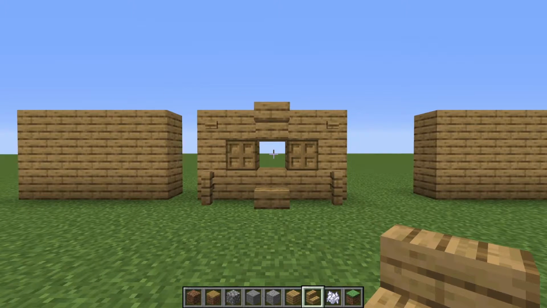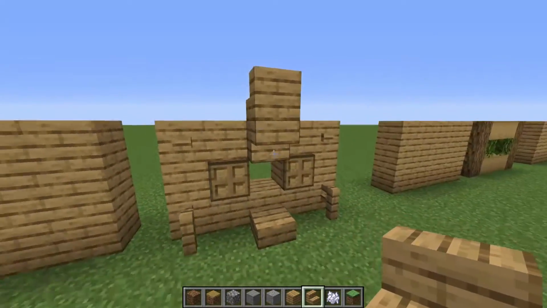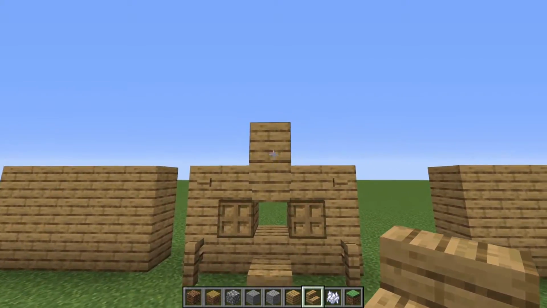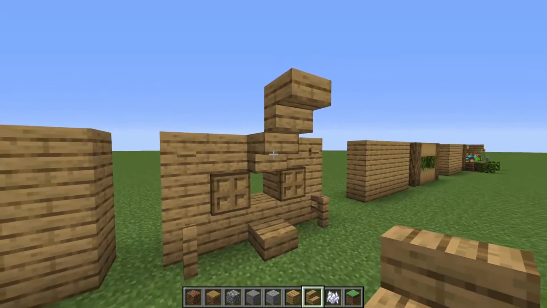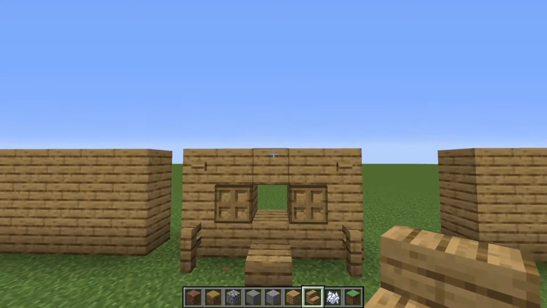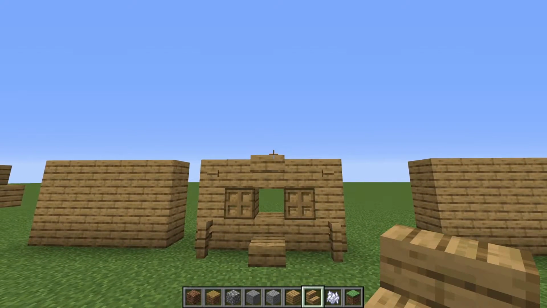Details are things that make your build interesting. In fact, if this was something like a roof, like I've mentioned in my previous videos, anything that just sticks off of a build like this is a detail. Even though this one kind of looks garbage, anything that makes a build interesting is technically going to be a detail.